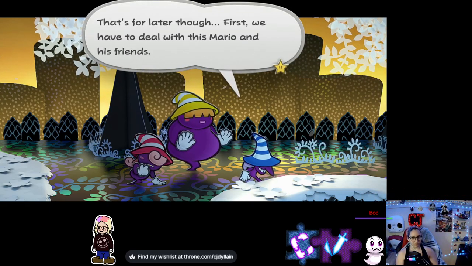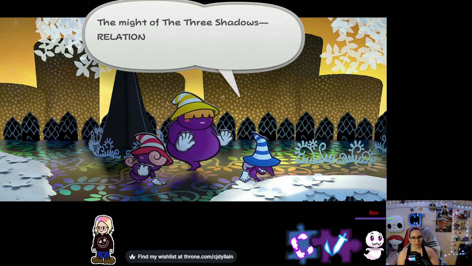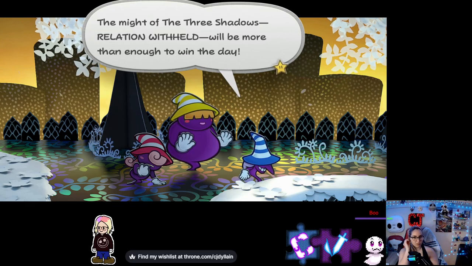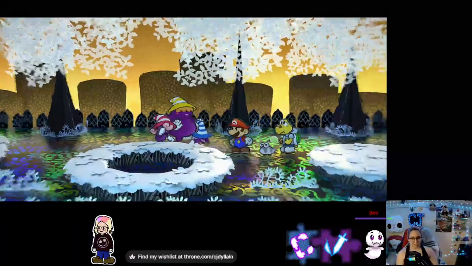That's for later, though. First, we have to deal with this Mario and his friends. Let's do it, my lovelies. The might of the three shadows, relation withheld, will be more than enough to win the day. Alright, let's get to fighting.